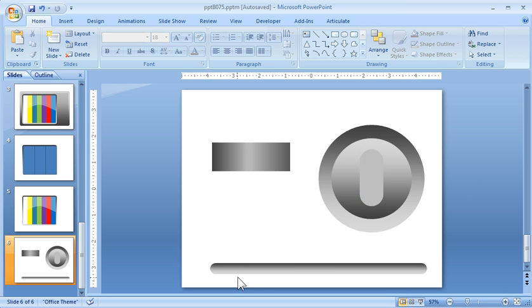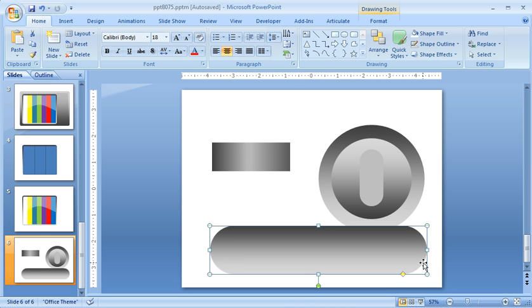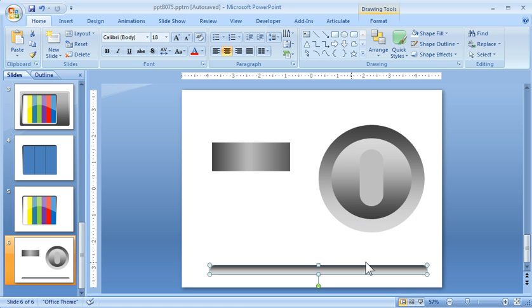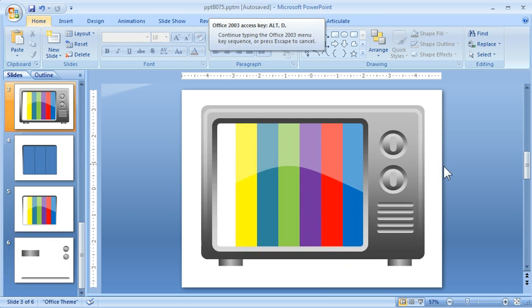The grill is just a rounded rectangle. Let's make it bigger so you can see that. I just happen to make it real round and then make it thin. What we'll do is copy these and paste them onto the TV. And then the feet are just a square or rectangle with dark, light, dark. So let's go ahead and copy and paste those. There's our TV. I pasted two knobs, and then I just copied the grill marks, put them there, and put the feet.